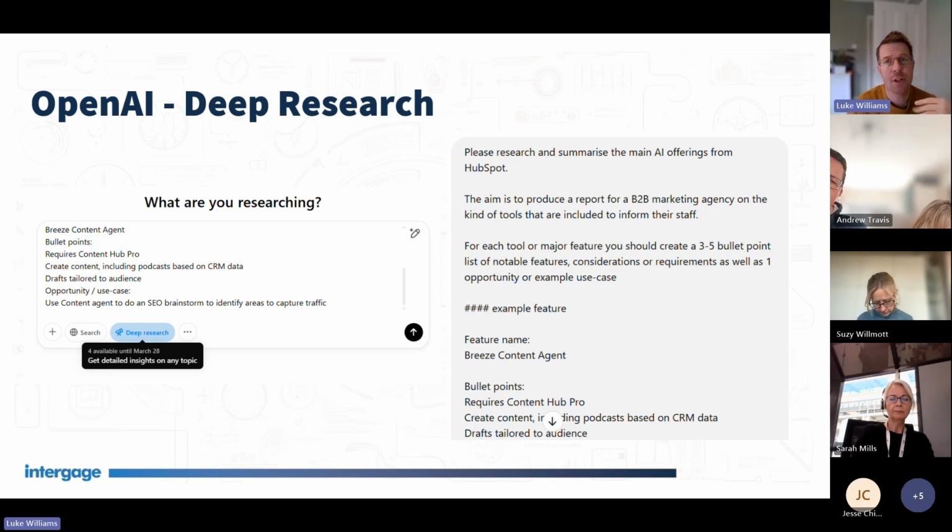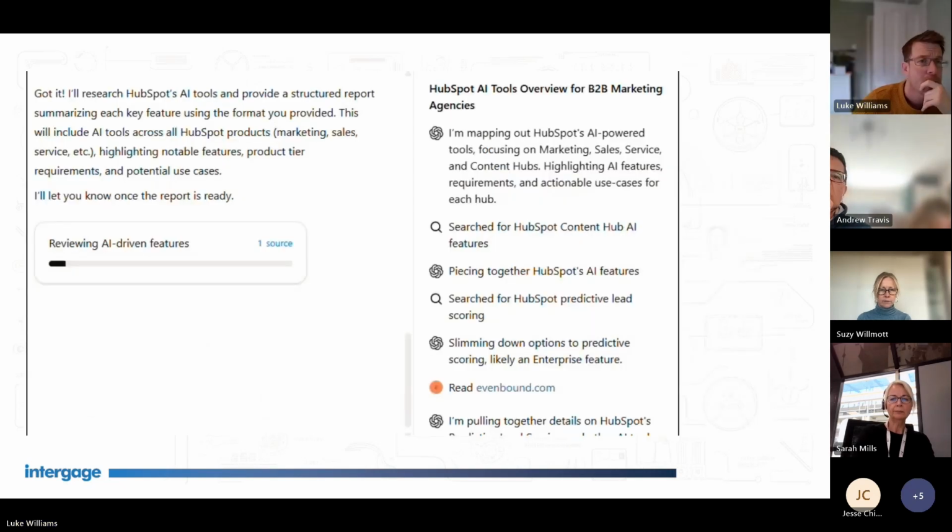So what I'm going to show you now is just a little screen recording of it running in action, and you can see the kind of back and forth it does. So what you'll see as this runs is that it is working its way through the sources. Every time it finds a source, it reads that, understands the context of it related to the query, and then it will, using its own logic, work out what it needs to do next, and then it will do other things and look up other things.